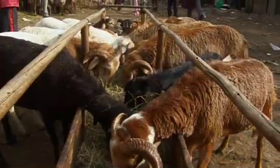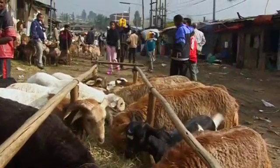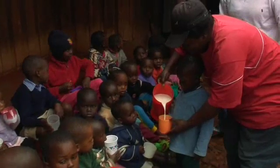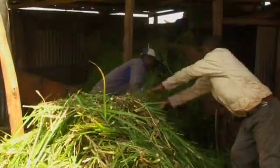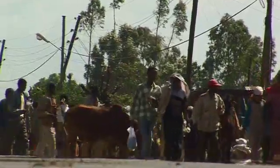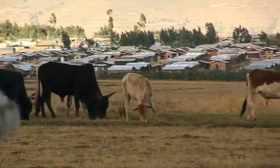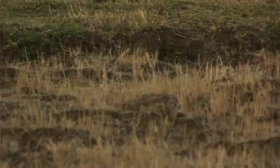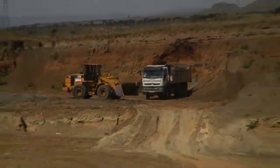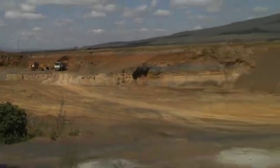Forage and fodder crops feed the animals that support nearly a third of the world's population. As markets for animal products grow, demand for these animal food plants has escalated. Yet rapidly increasing human and livestock populations are generating urban expansion and pollution. Competition for land means less is left for grazing and soil fertility is dropping. Faced with today's large-scale, fast-moving environmental challenges, many fodder forages are dying out.